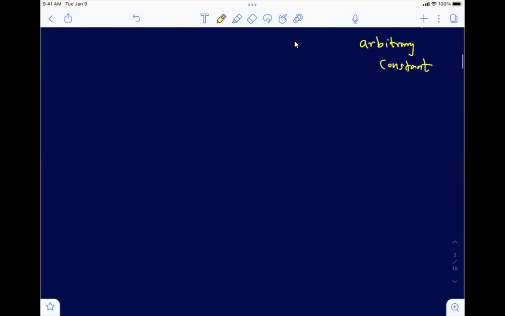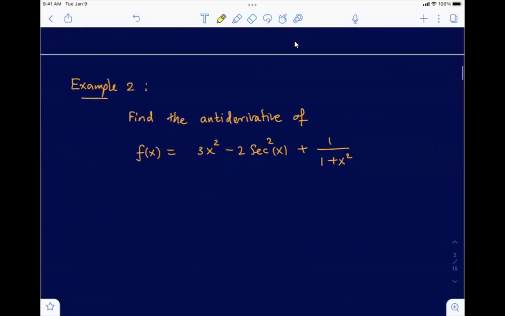All right, so let's proceed to the next example. Example number 2. Let's proceed with the same method. Now here, find the antiderivative of function f of x. In other words, here, this is not f prime given and find the original function f. Here we are saying f of x is given, then find the antiderivative. That simply means now I'm going to write down uppercase F of x. The goal is to write down this function in a way that when you take the derivative of that function, it should result exactly in what we have there. And don't forget that family of functions, at the end you need to have plus c.